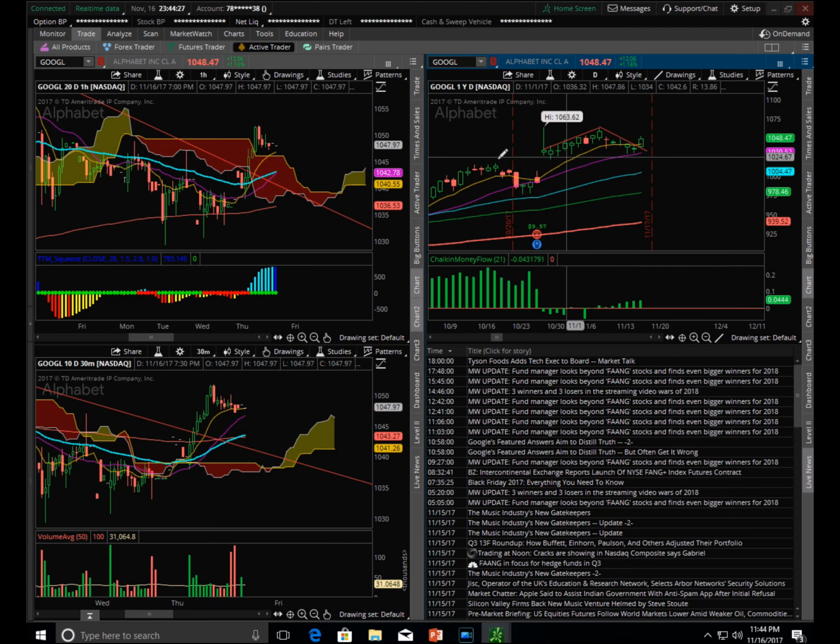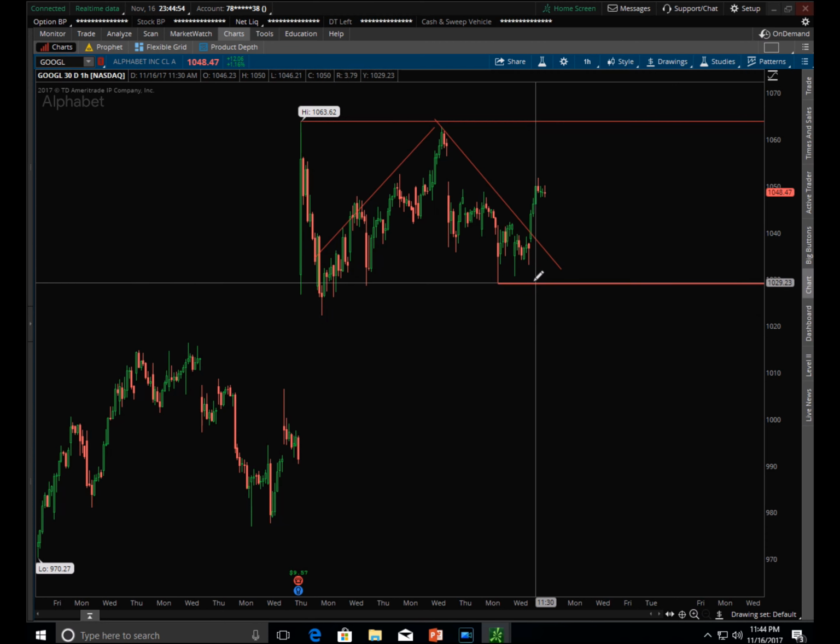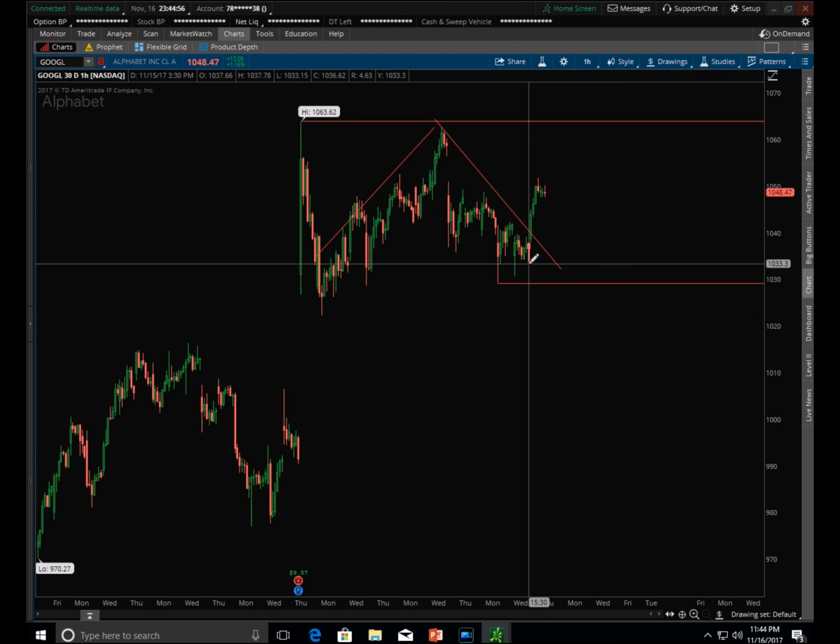If we were to take just a quick look at Googl on a naked chart, you can see how the high right here is 1063. If I were to draw that straight across this one trend line, you can see how Googl was holding this level right in here. You see this wick? They're starting to get higher. That lets you know that Googl had found some type of support as far as the demand zone is concerned. And it bounced right off of it today.